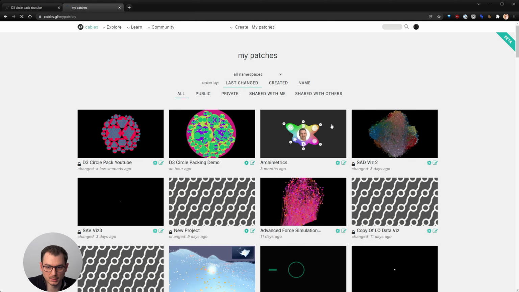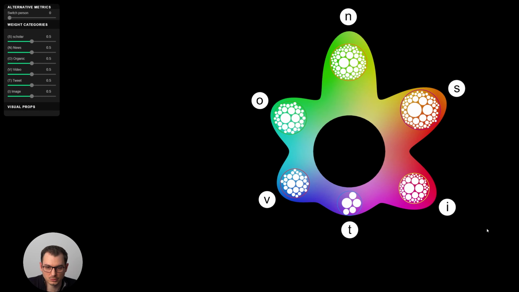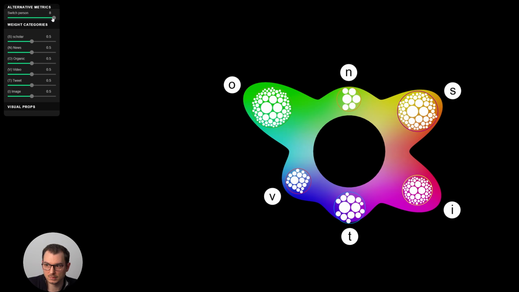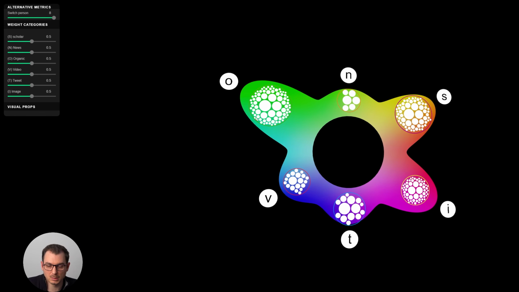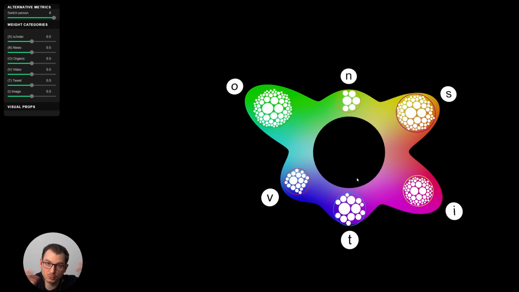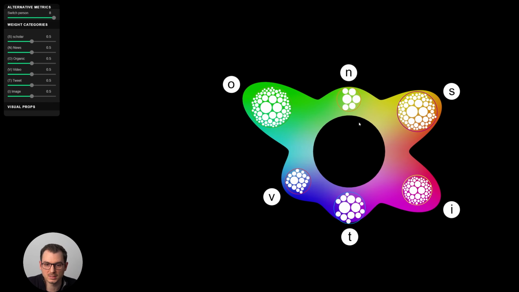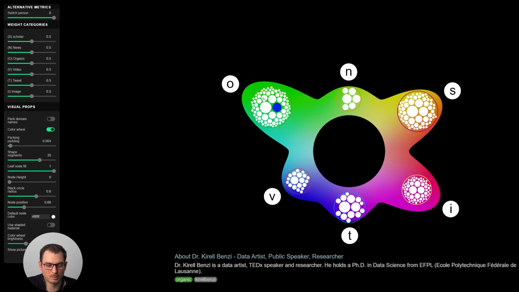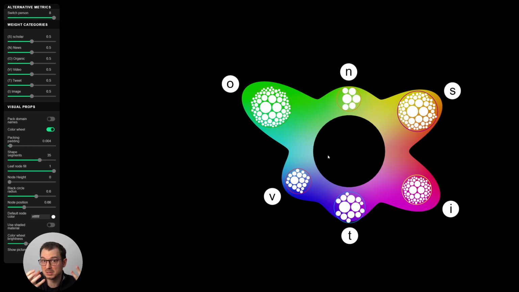And this one here was used in a real project, so let me just show it to you here. This is about, basically we try to extract the Google result that you get when you type someone's name in Google. And so I can put me, so it's easier to disclose. And so basically what I did here was first to create the circle packing and then trying to push all of the categories here, so they are grouped by whether the Google results are regular search, Google News, Google Scholar, Google Image, Twitter, and YouTube, basically. And then basically try to push apart the circle packing. So then you can, because it's just a position of nodes in space, so you can play with different stuff.